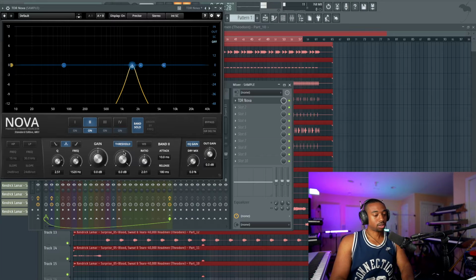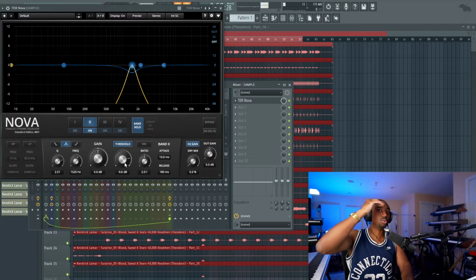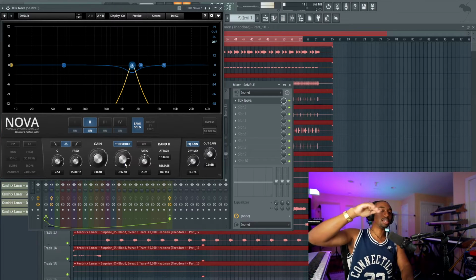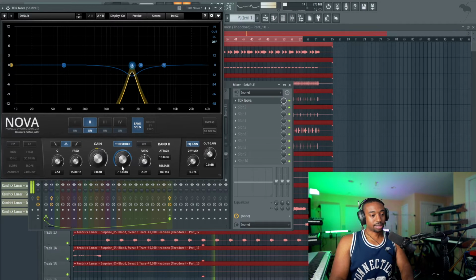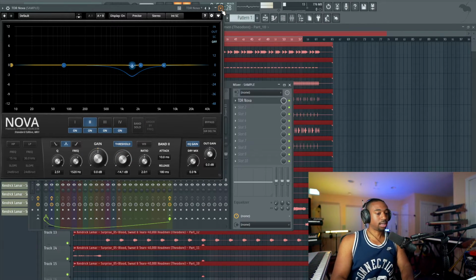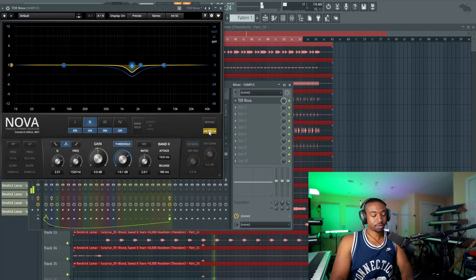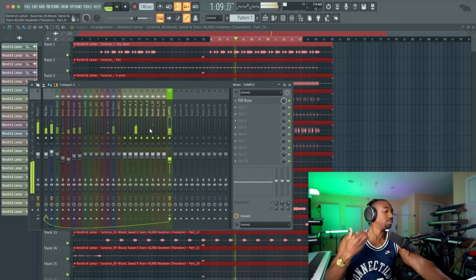So I'm going to use what's called the threshold here to lower this down. This is called a dynamic EQ. So all I'm doing is just turning the volume down when the energy gets too high. I'm not cutting out at all times. I'm only cutting when the energy goes above a certain point. And that's to tame the sound, so it doesn't get harsh in that area. So here's the difference. So now it feels more smooth on the ear.